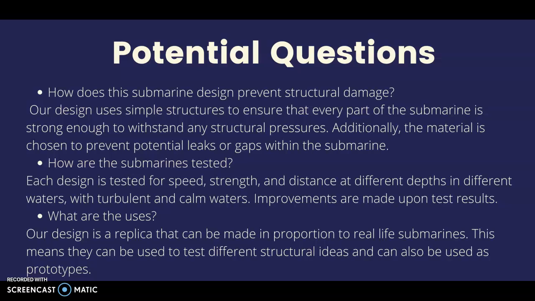Another question could be, how are the submarines tested? Each design is tested for speed, strength, and distance at different depths in different waters. Some waters being more turbulent and others being more calm. Improvements for the future are dependent on the test results. And lastly, what are the uses? So our design is a replica that can be made proportionally to real-life submarines. This means they can be used to test different structural ideas or can be used as prototypes.